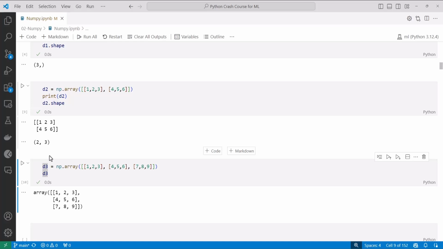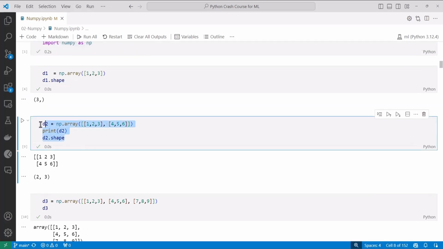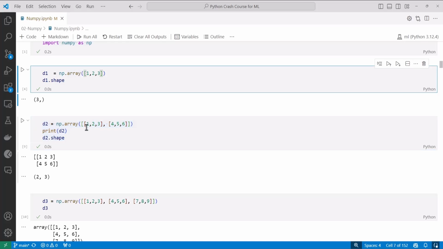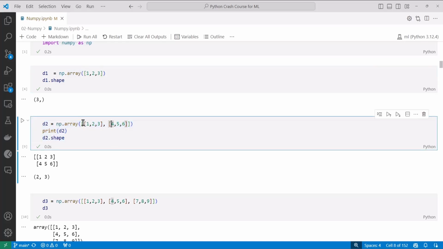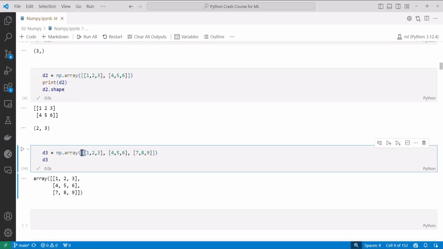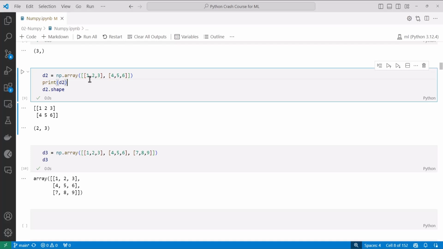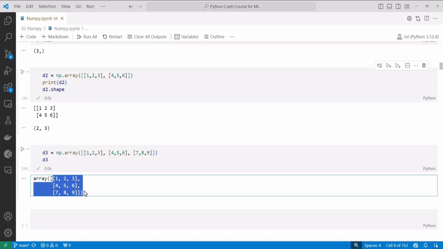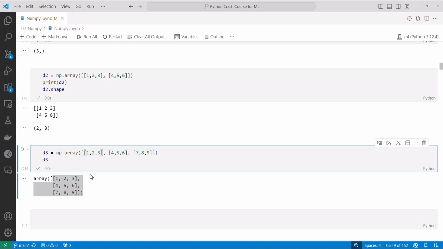So what do you understand from this? While creating the 2-dimensional array, we had actually created a nested list. But here for the 3-dimensional array, we again have the same kind of list as we have for a 2-dimensional array. That is why it is coming out as a 2-dimensional array. To make it a 3-dimensional array, you have to nest it even more. So like this you can nest it. You can put it like this. So these two items you can put as a single list here.